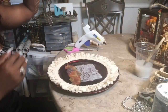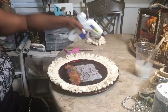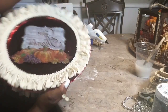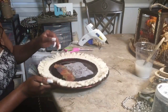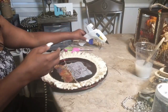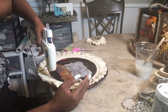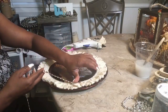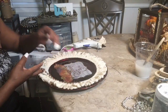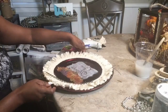Okay guys, so now I'm going to add my beads to this. So you lay your glue down. And what I'm going to do, this is where I have joined the part that I cut. So I'm going to pass that area just a bit with the glue. Add my little stone here and go all the way around. That way it's hidden. It covers it. Generous amount of glue. And go slowly. Just like that. I'm going to take that around and I'll be right back.